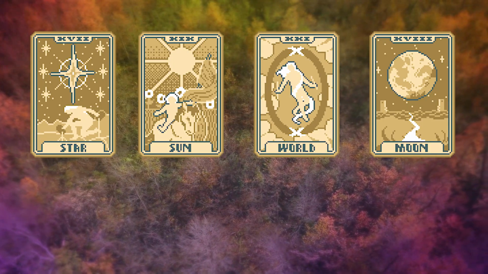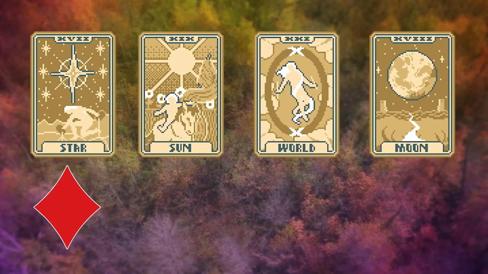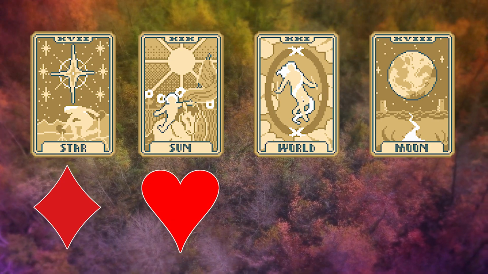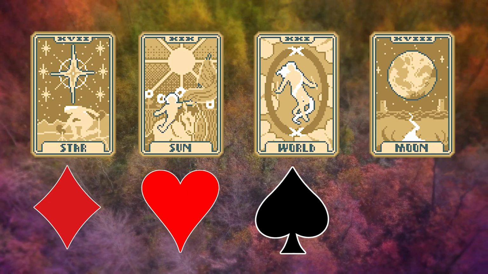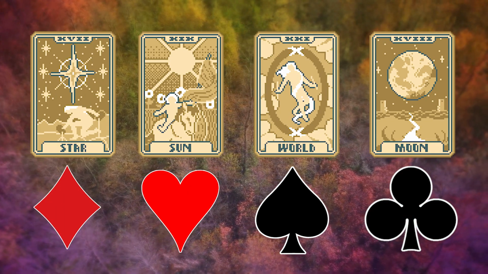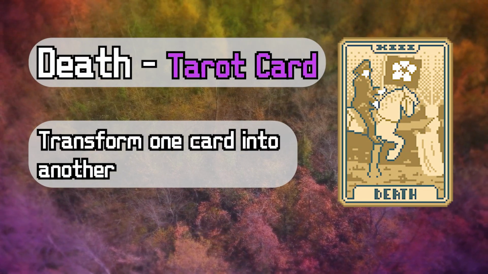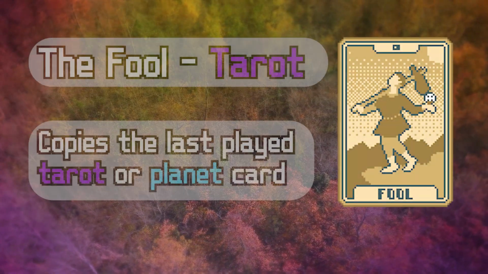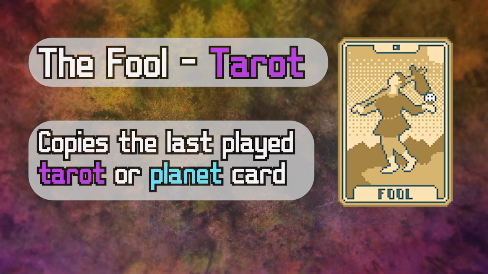The Star Tarot transforms 3 cards into diamonds, the Sun Tarot transforms 3 cards into hearts, the World Tarot transforms 3 cards into spades, and the Moon Tarot transforms 3 cards into clubs. The Death Tarot can be used to transform 1 card of an unneeded suit into another card of the desired suit. The Fool Tarot can be used to copy the last played suit conversion or Death Tarot.